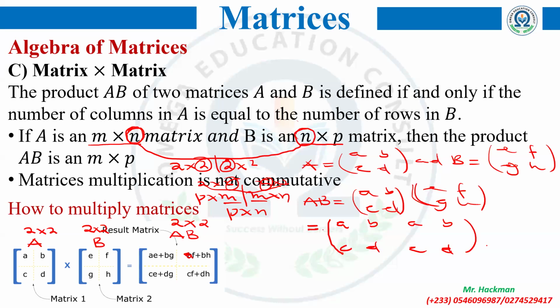Okay, now let's see. After you have done this, this is what we are going to do. If you look at it carefully, we have indirectly put here the matrix. Our first matrix is going to tell us the number of times that we will repeat it. So your first matrix is a 2 by 2, and you know that your resultant matrix will also be a 2 by 2.